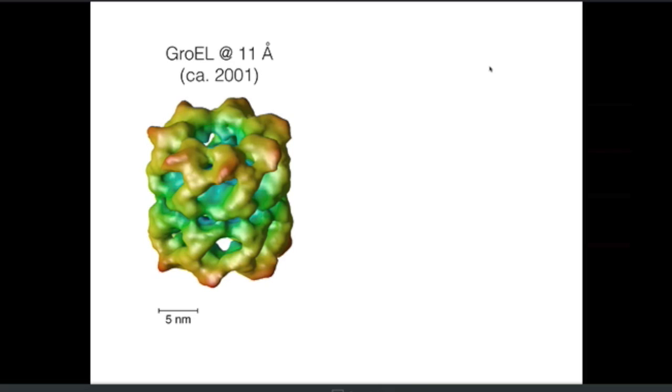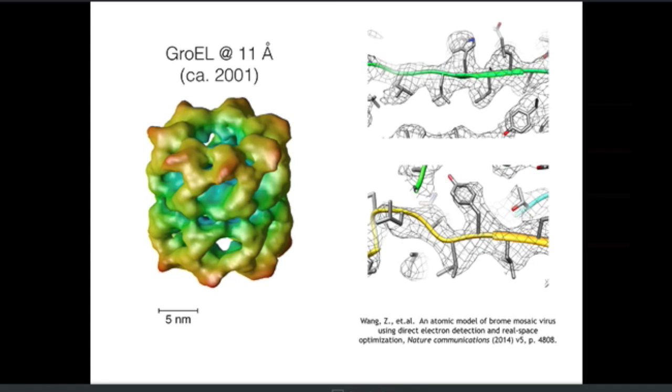Over the last 3 or 4 years, we've seen the emergence of structures where we can actually see side chains, very much like X-ray crystallography. The resolutions are now in the 3 angstrom ballpark, and compared to crystallography, cryo-EM actually tends to have better phase information, which means that at an equivalent resolution, you can often see a little bit more in cryo-EM maps than you can in crystallographic maps. This turnaround is primarily due to development of new detector technology, which collects better quality data from similar sorts of images.